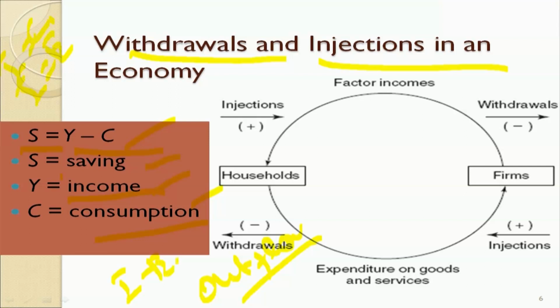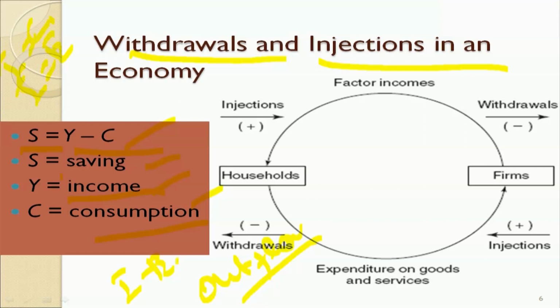Whatever income you have received, say for example, you have received 20,000 rupees and you have spent 15,000 rupees, the remaining 5,000 is what we consider as savings. It means you are storing it for future consumption. So, that will be calculated in this. We need to understand this better for knowing the concept of withdrawals and savings, withdrawals and injections.